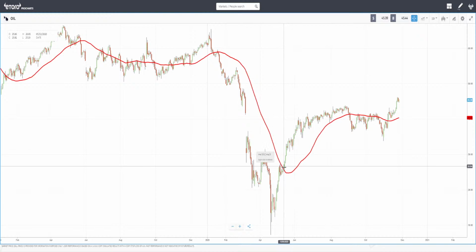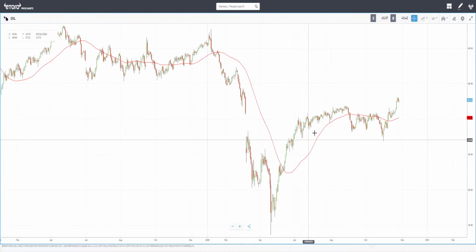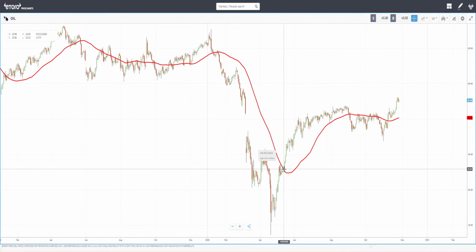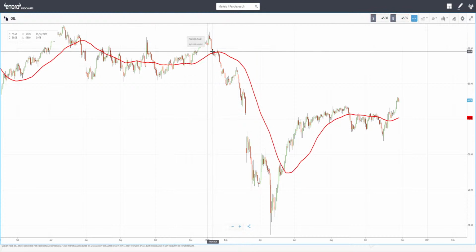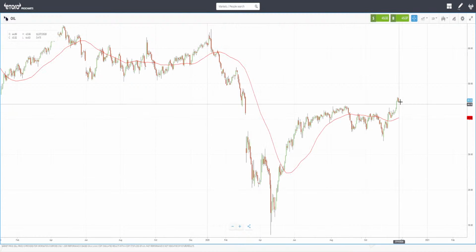So we rallied again. We crossed the 50 moving average here in the end of April, and this signals that this market is going to increase in price. And we did increase from the end of April all the way to the mid of August when we hit these previous highs. So even though we were mainly flat on this entire period here, this is still significant growth because we crossed the 50 moving average. So just keep in mind, when we cross above the 50 moving average, expect prices to increase. When prices cross underneath the 50 moving average, expect prices to fall. And this is what we do all the time.